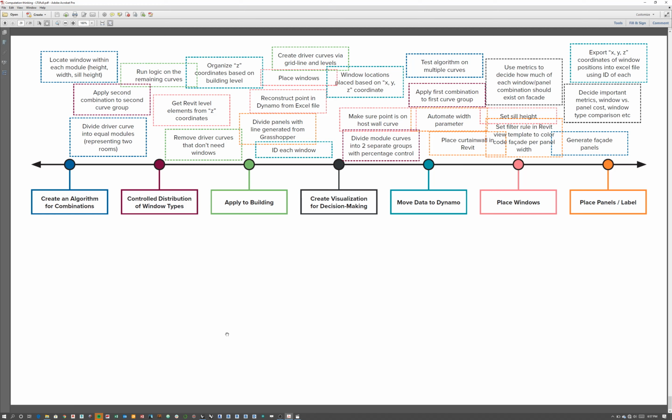Locate the windows within each module. No. Close, but no. Anybody else?